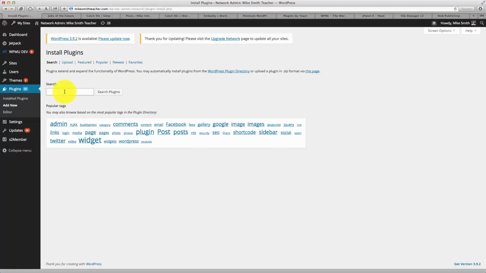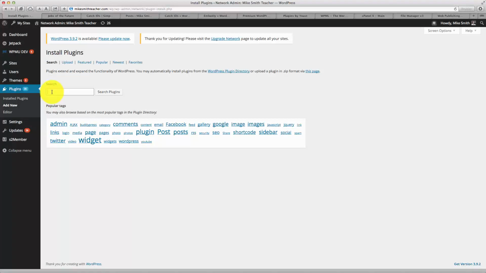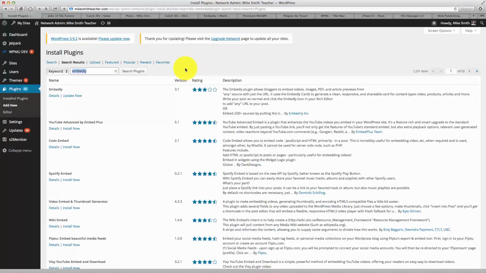Now, what you need to understand is that this search box is actually searching the WordPress.org plugins repository. They're connected. And so when I search here for my Embedly plugin, which of course is already installed, so just bear that in mind, if I press search here, it will look at the WordPress repository, but it may not be obvious that it's doing that because it's doing it inside your WordPress dashboard.